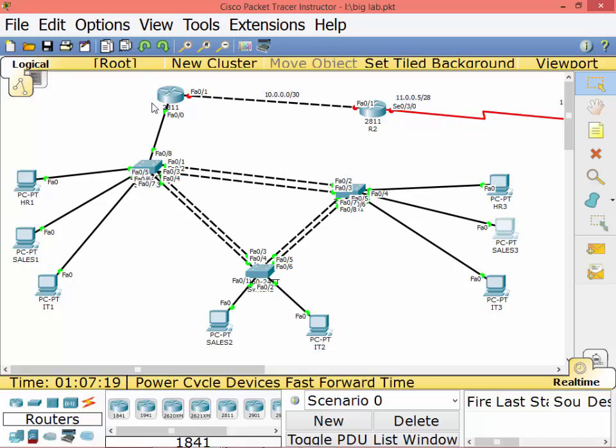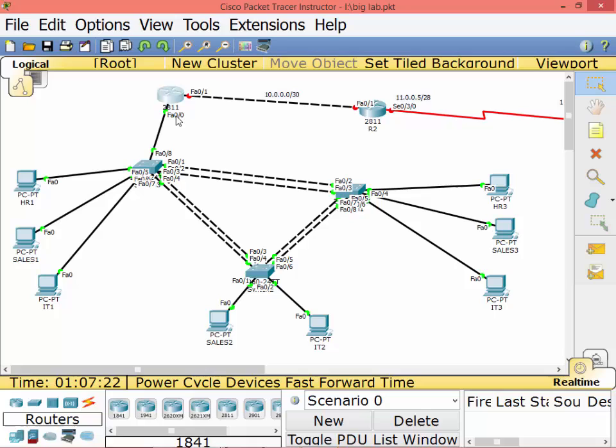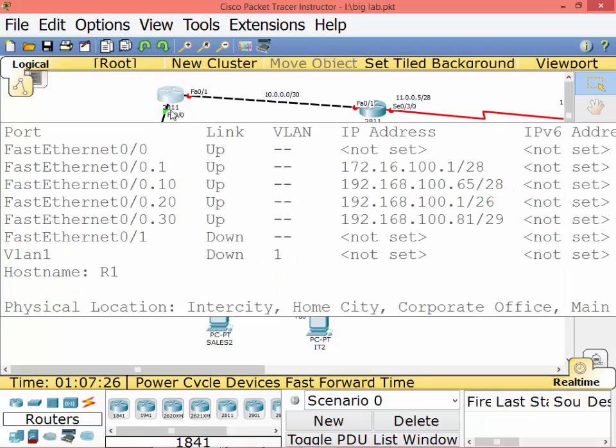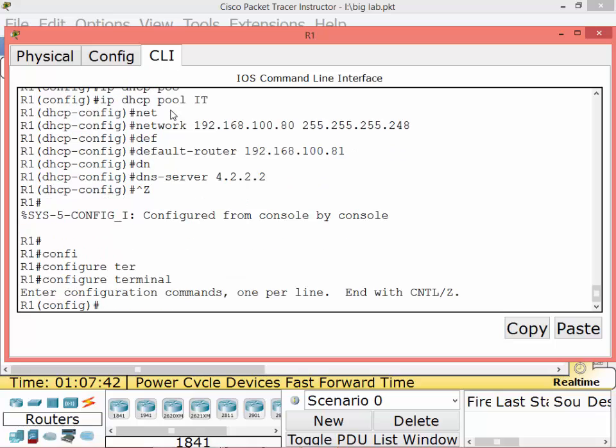Okay, so I am thinking that I will put this on the interface fast Ethernet 0/0.1. There I will put an access list, and I will put an access list in. That means when the packet is coming back. Okay, let's do that. I'll go to the configuration mode.